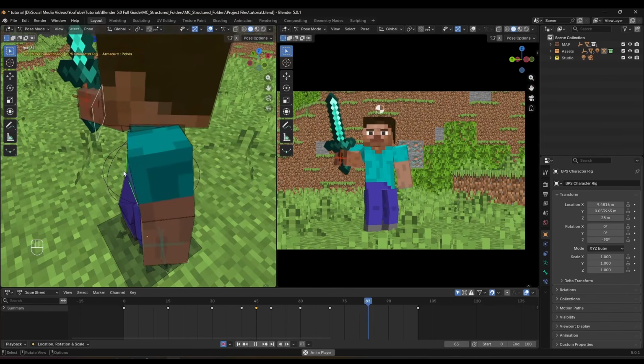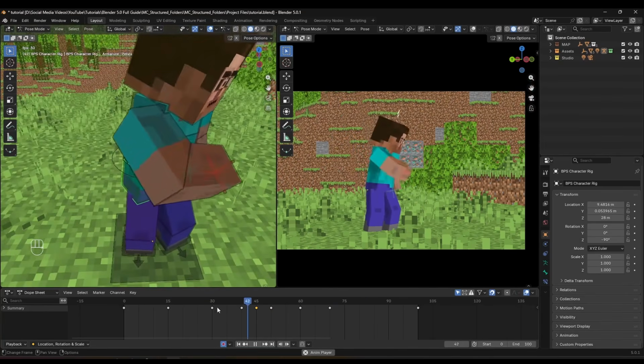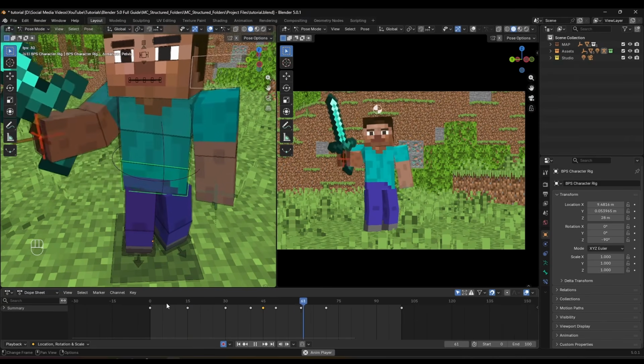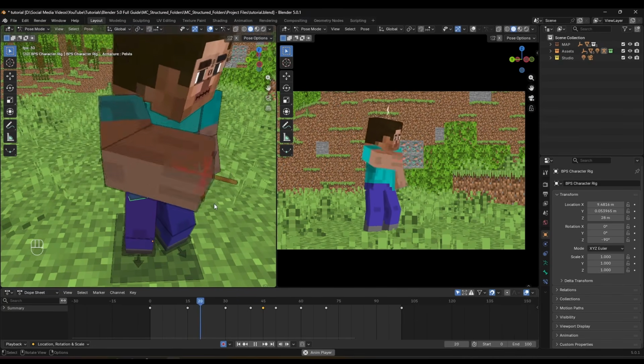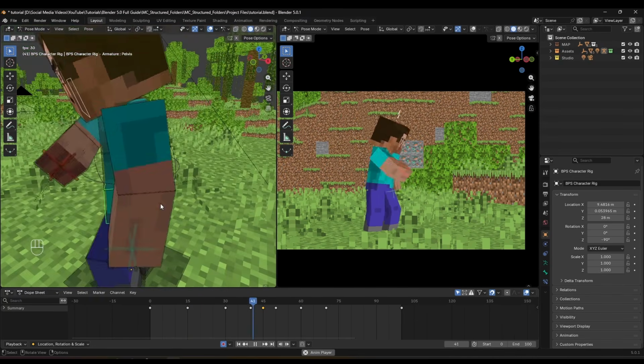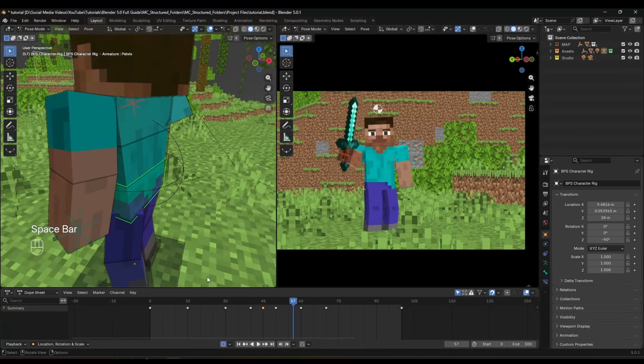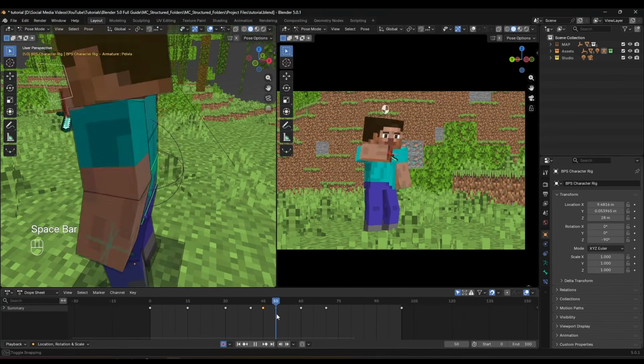Now I'm going to polish this animation. I'm just going to time-lapse this part and I'm going to do the same thing like I did previously. I don't have to do any commentary because you already know how to set up keyframes and play around with the animation, play around with poses. So if I show you every single step, it's going to turn very boring. So I'm just going to watch the animation and fix some parts that I don't like.